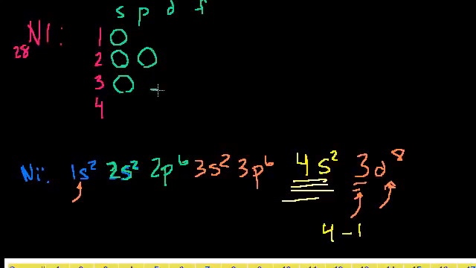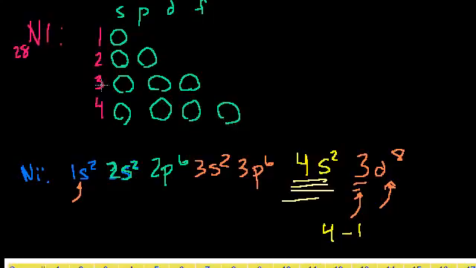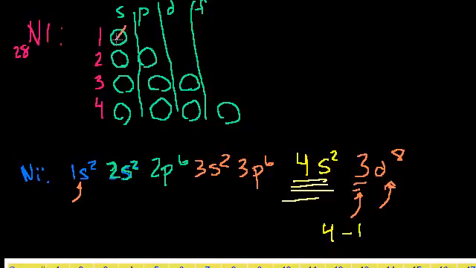So what you do is, these are the shells that exist, period. These are the shells that exist in green. What I'm drawing now isn't the order that you fill them. This is just they exist. So there is a 3d subshell. There is not a 3f subshell. There is a 4f subshell. Let me draw a line here just so it becomes a little bit neater. And the way you fill them is you make these diagonals. So first you fill this s shell like that. Then you fill this one like that. Then you do this diagonal down like that. Then you do this diagonal down like that.